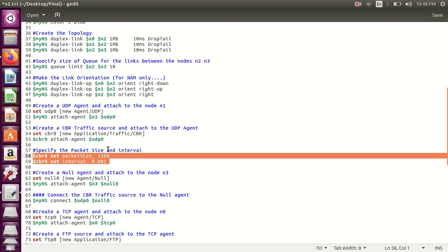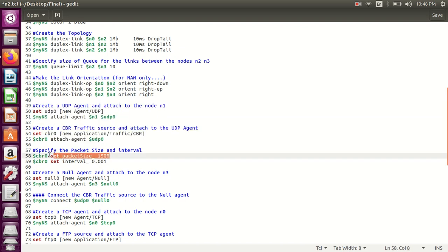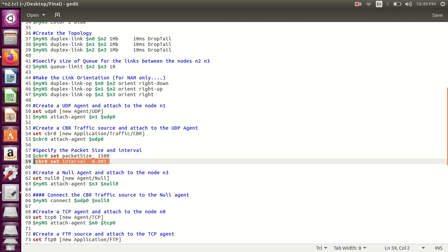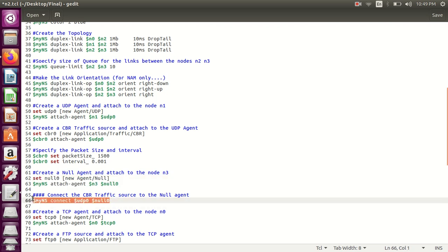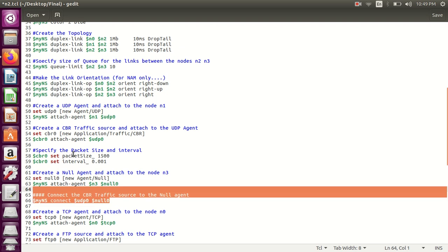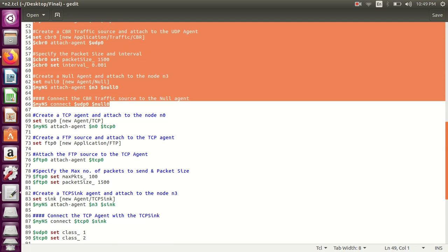Okay, so then I will write the code to create the UDP agent and then the CBR traffic for the UDP agent, and I will set the CBR packet size equal to 1500 and the interval time as 0.001. Then at the receiver side I have declared the null agent, and that null is connected to UDP. So this is for UDP protocol transmission. Similarly I need to set up FTP.